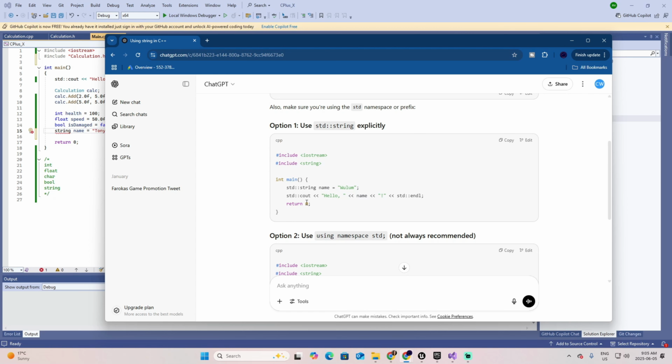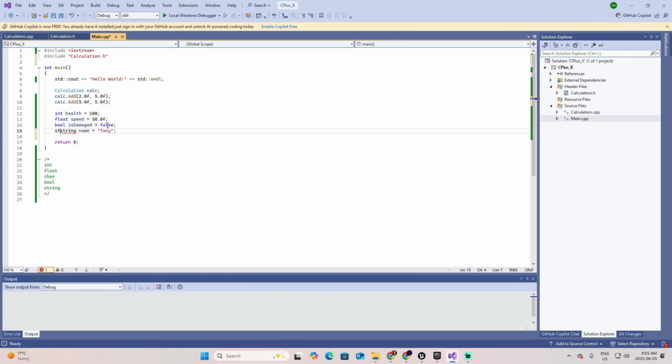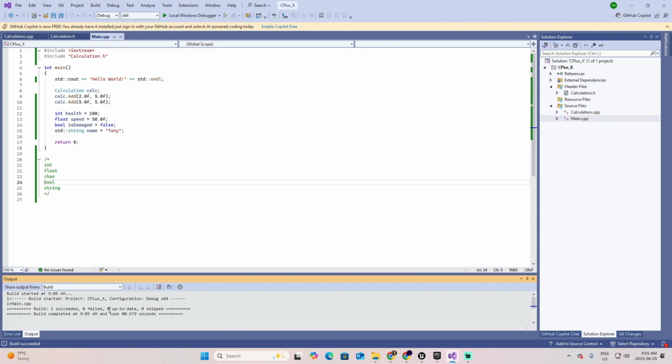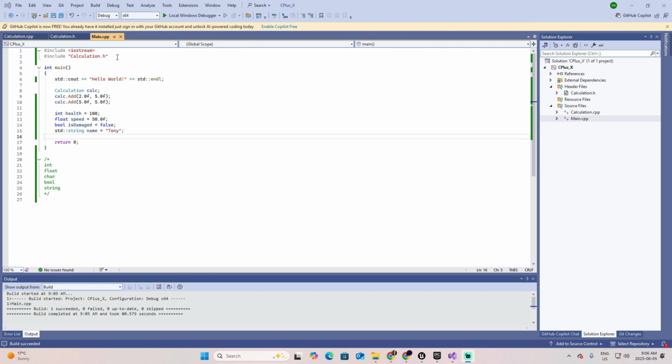So I think, in fact, that I don't have to use the string header. Let me try std and then the string name, std. And there you go. We have the suggestion directly from the IntelliSense. And let's see if this is working. Build and compile. 1 succeeded, 0 failed, 0 up to date, everything is looking good. The fewer includes you add at the top of your program, the easier it's going to be for the compiler to process all your lines of code. At this moment it is pretty simple because our program is very small, but with big projects, that's a very good consideration to keep in mind.